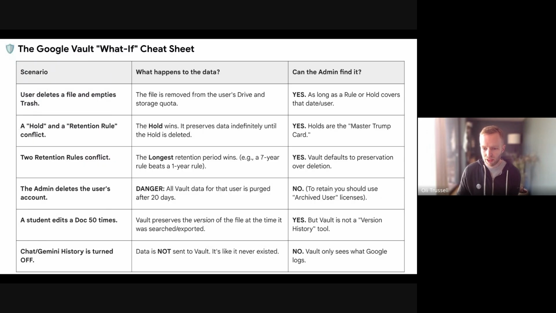Great, some questions coming in. Martin, does the longest retention rule not apply if default with indefinitely and custom with 365 days is set? So if the same user is covered by an indefinite and a 3,650 days set, the indefinite will win because it is longer, if that makes sense, than 10 years.